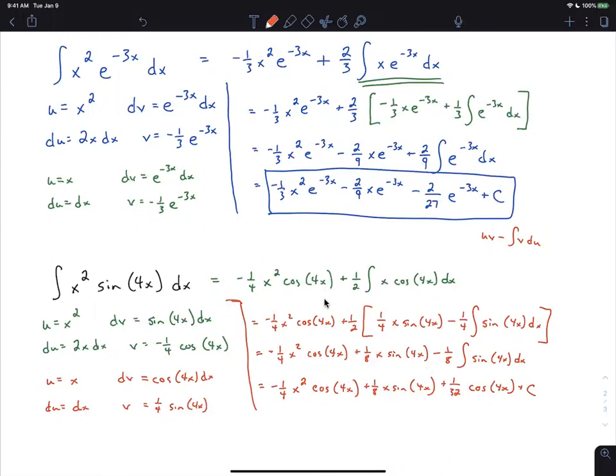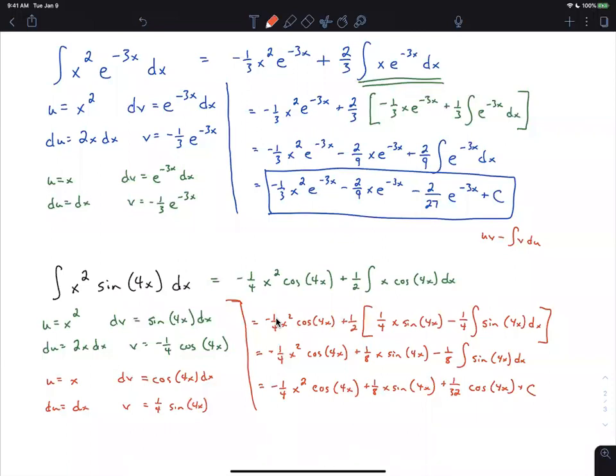which is why I'm trying to make such a big deal of, hey, rearrange it so it's in the nice order, and then take a step to distribute that 1/2. It's very easy to drop a negative sign or mismultiply a fraction. So you have a lot of fractions typically when you get these longer problems. Sine and cosine, sometimes you're taking the derivative, sometimes you're taking the antiderivative. So it's easy to drop a negative sign with those. So you just have to be real, real meticulous with it. I think the process isn't terrible, but it's something you definitely need to practice.